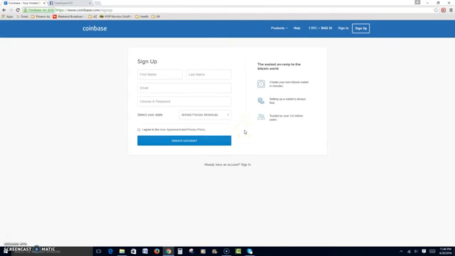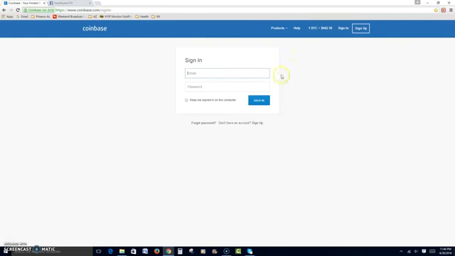Basically, when you hit create an account, it's going to pop up a message to tell you to go and verify your account at the email that you just put in here. Okay? So the next step would be for you to go to your email account and set that up. Now I'm assuming that you've gone and checked your email, and I've already verified that.